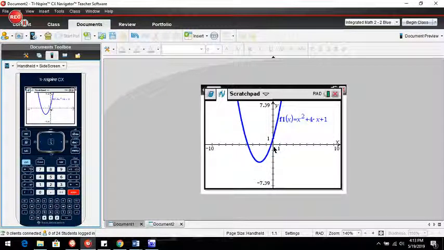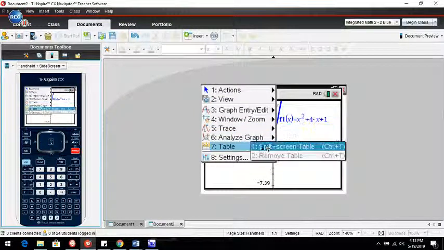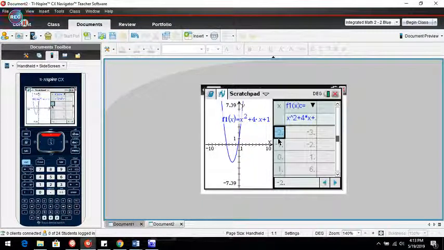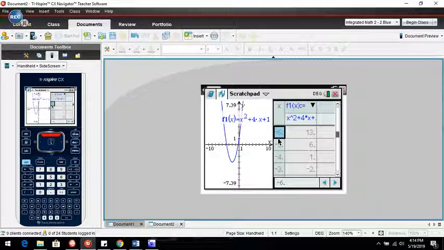oh, looks like we're going to have some fractions for x-intercepts. So let's do this with the table. Menu, table, split screen table. So my x-intercepts are actually between -1 and 0. And then I've got another one over here between, it looks like -4 and -3. So you actually wouldn't be able to factor this with area diamond. You'd have to use the quadratic formula. So actually the calculator does really benefit you here, or Desmos.